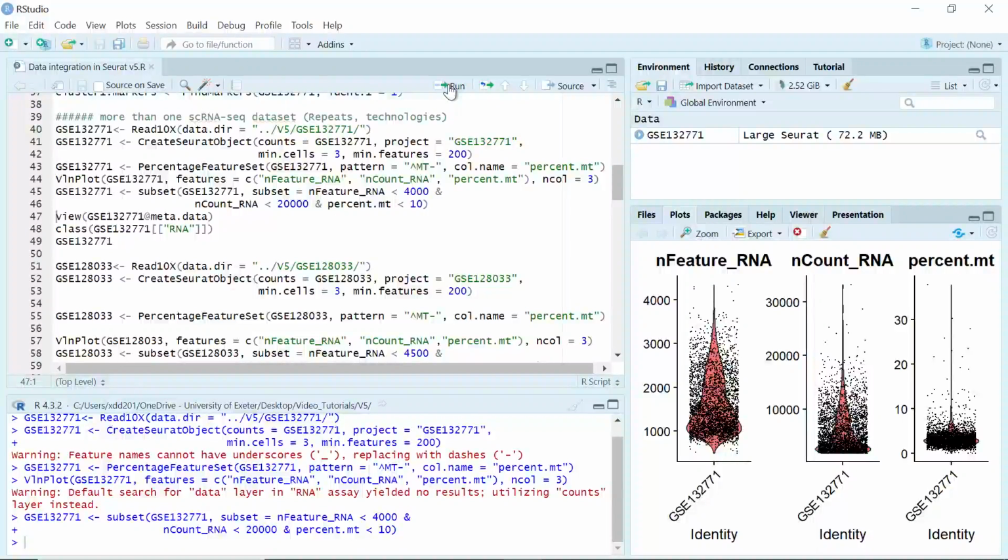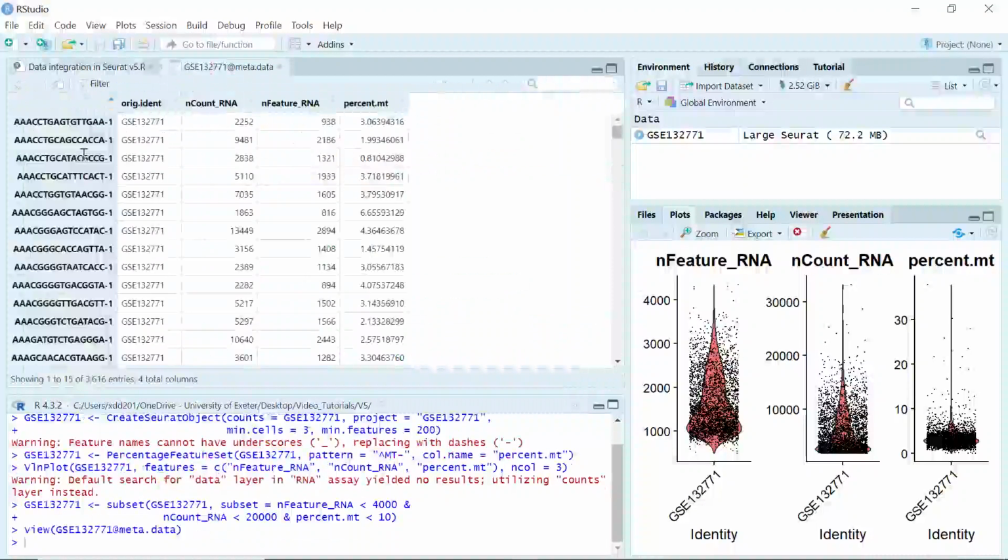Now we can have a look at the metadata. You can see we have the barcodes as the row names. We have the orig.ident as GSE132771. Then we have nCount_RNA, nFeature_RNA, and percent.mt for this dataset.